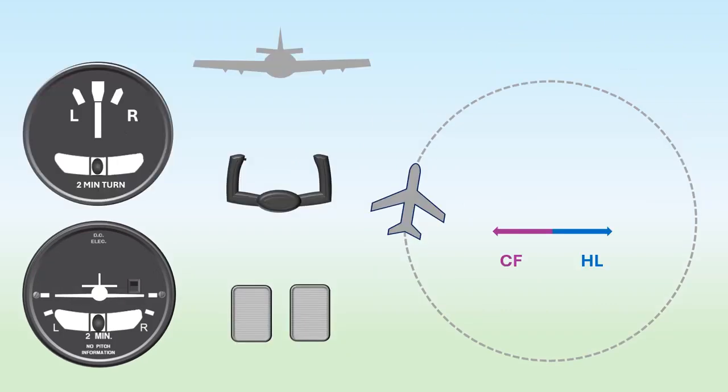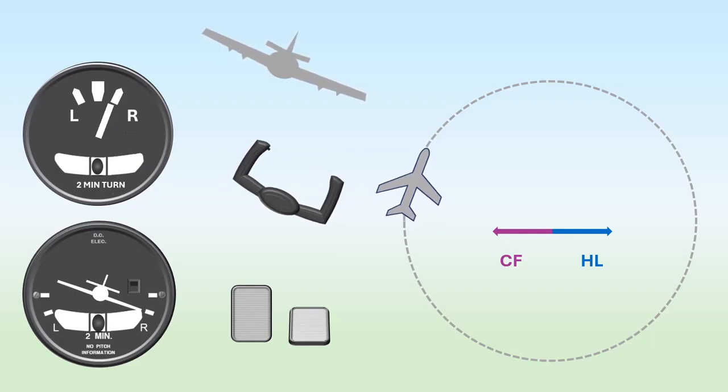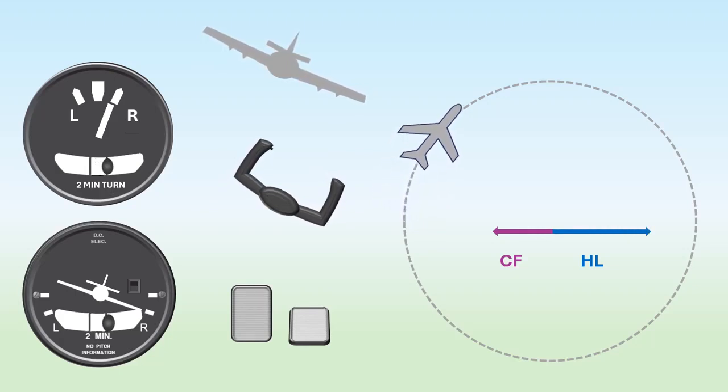If during a turn you increase the bank angle but don't keep up the rudder input, you'll notice the ball slowly rolling away from the center toward the side of the turn. It is a sign that the horizontal lift is overpowering the centrifugal force, causing the aircraft's nose to start sliding outside the flight path. This is an uncoordinated turn called a slipping turn.